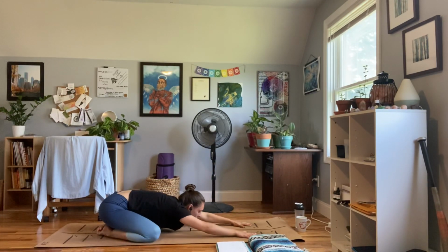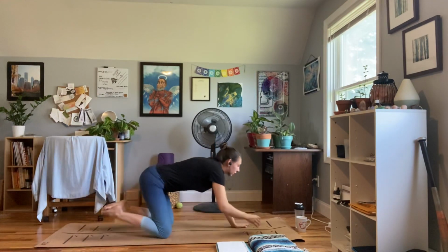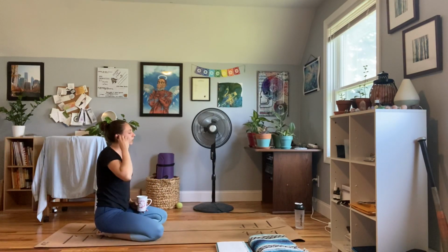Arms extend long, forehead relaxes down onto the floor or a prop. Breathe here. Nice soft belly, maybe expanding the breath into the low back. Or wherever else it may be needed. Expanding the breath into the hip space.